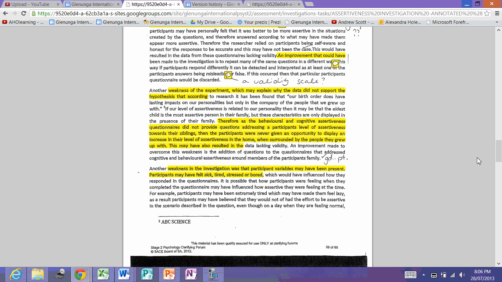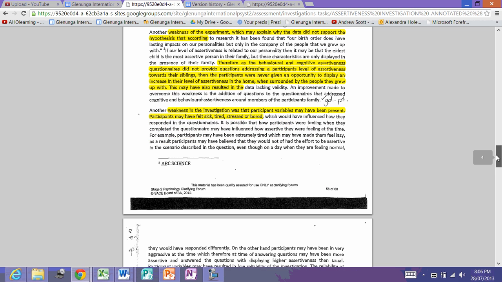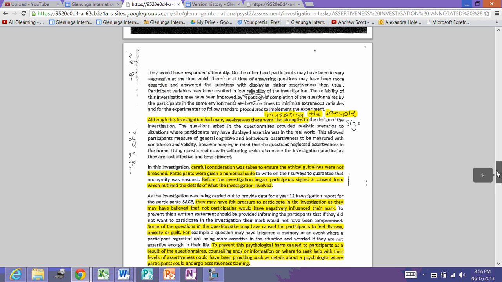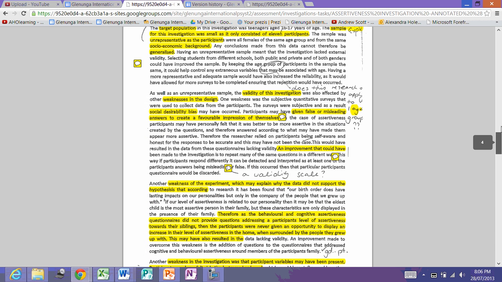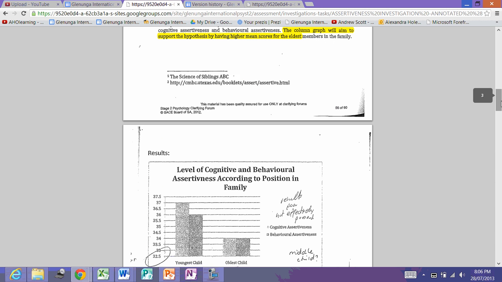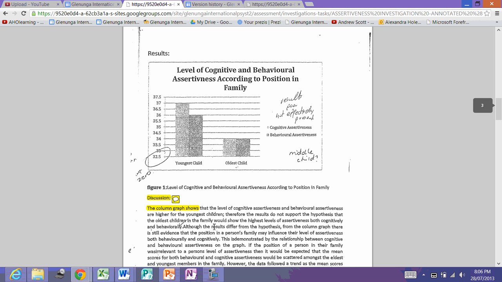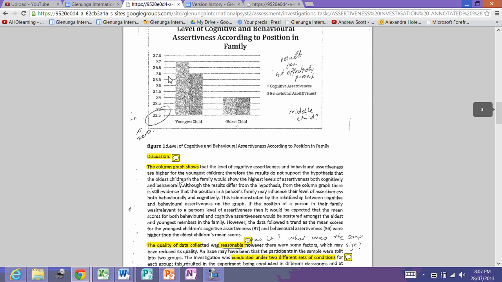So please use this. Please use this. Increase the sample size. This investigation would be an A plus if this discussion were perfect. The problem here is they don't refer to numbers. You need to analyze numbers. You need to give me values. If they had values here and discussed it more, that would be an A plus.